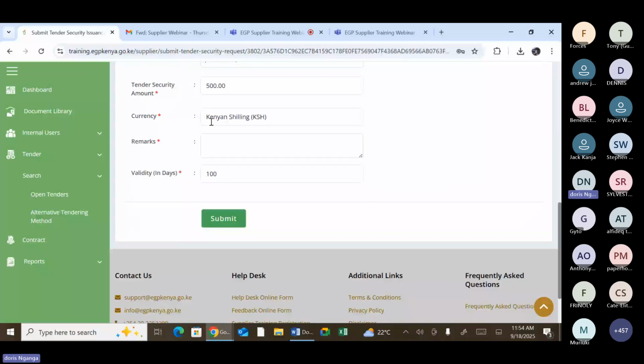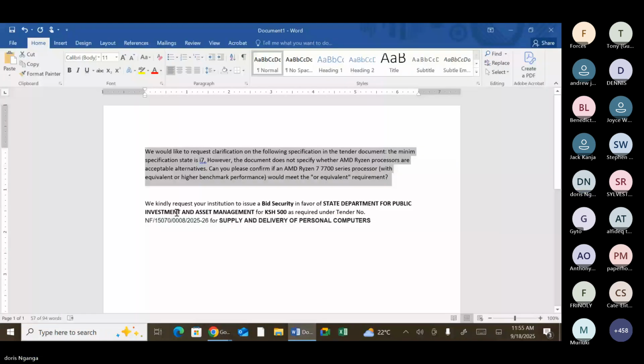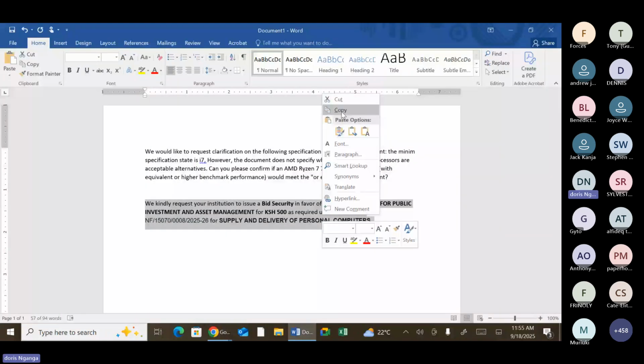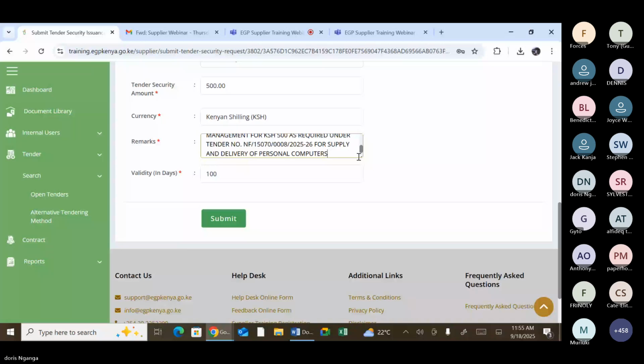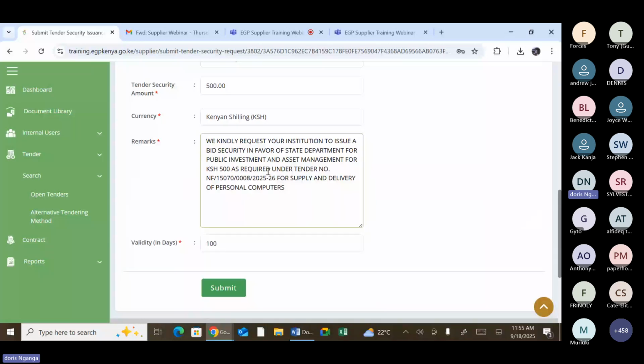What do you intend this bank to do for you? So in my instance, I have prepared a statement. This is not cast in stone. So I'm going to read what I've said.